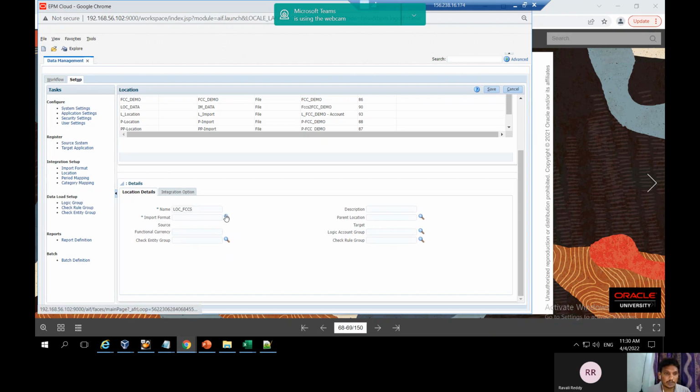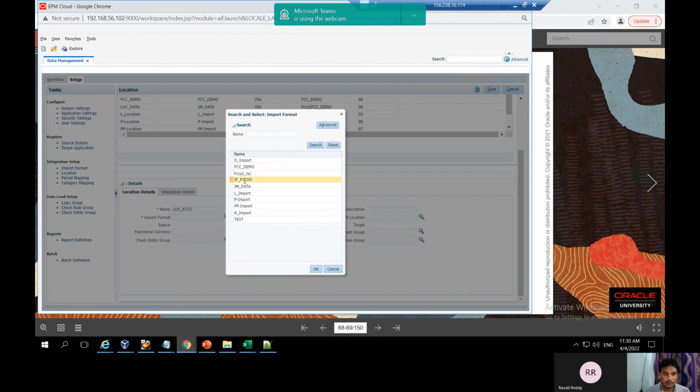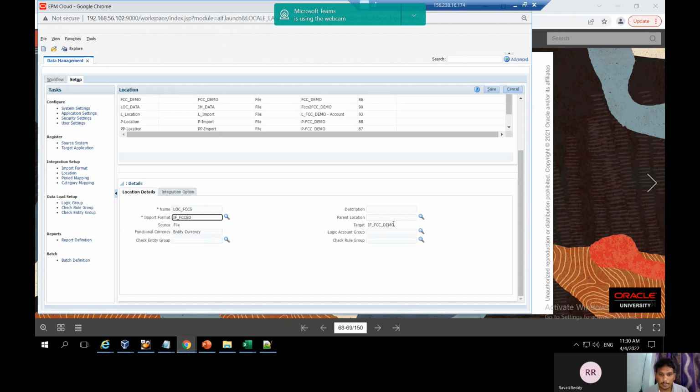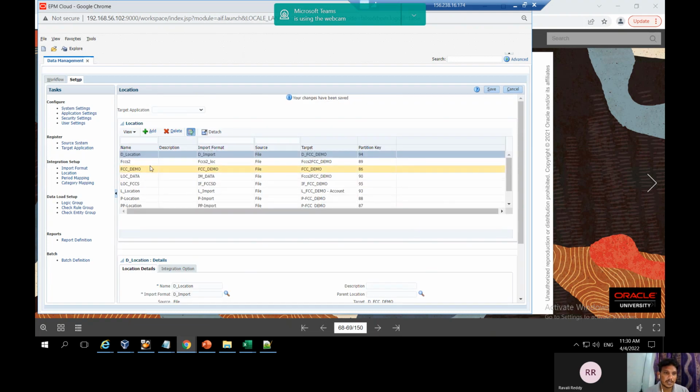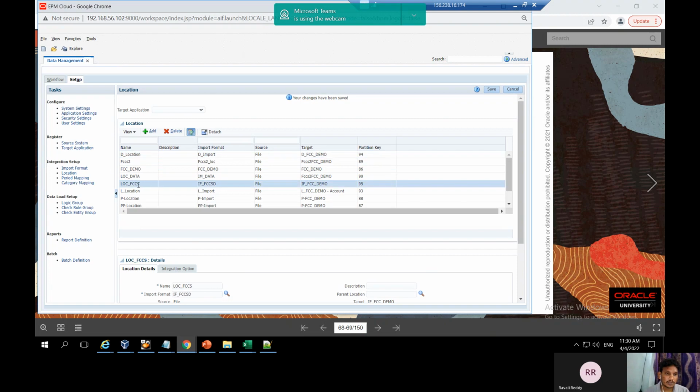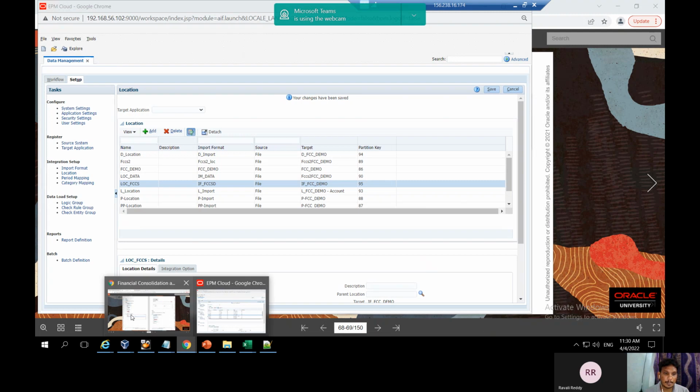The import format is IF underscore FCCS. Click OK. Click save. The location will be saved and created.